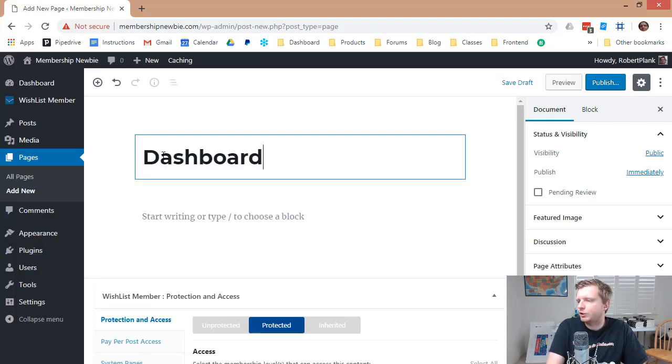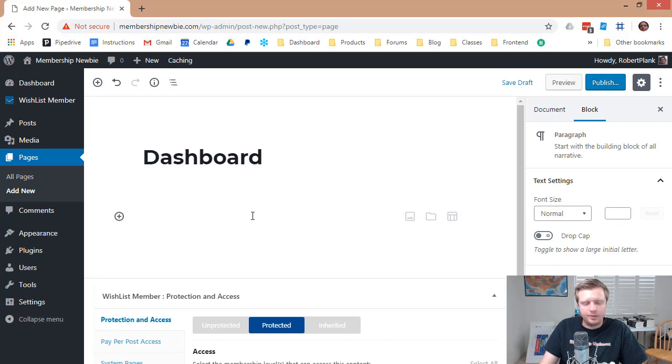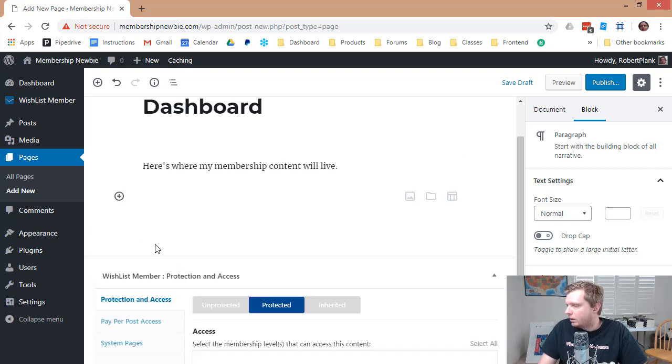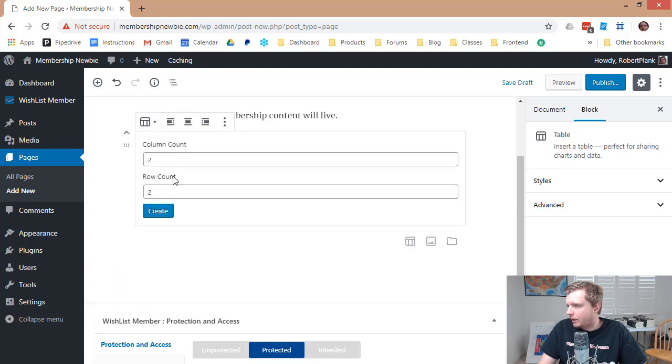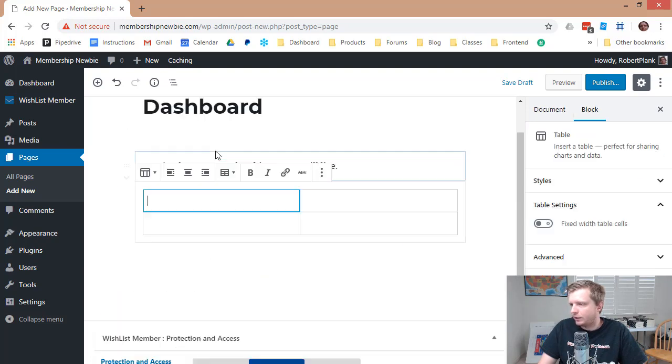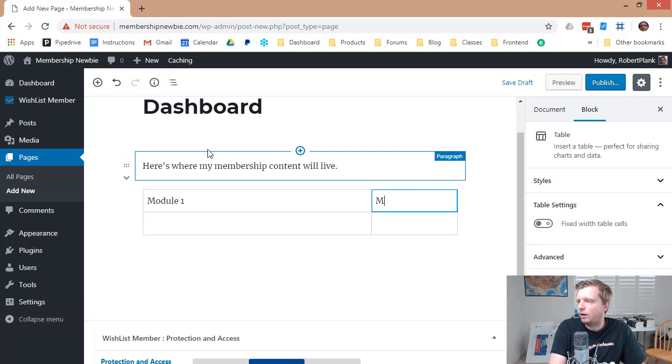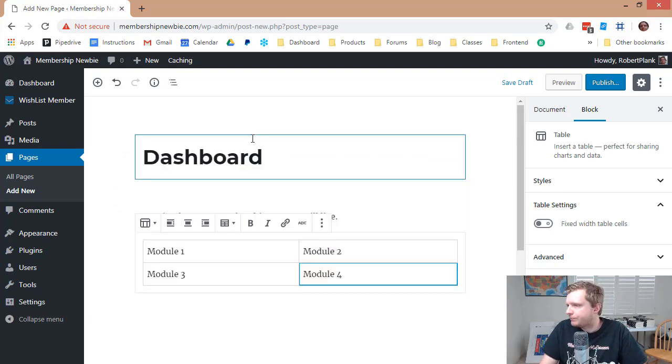And we'll say Dashboard. And then here's where my membership content will live. Paste in a YouTube video or paste in something like that. Create a table and create module 1, module 2, links to that sort of stuff.